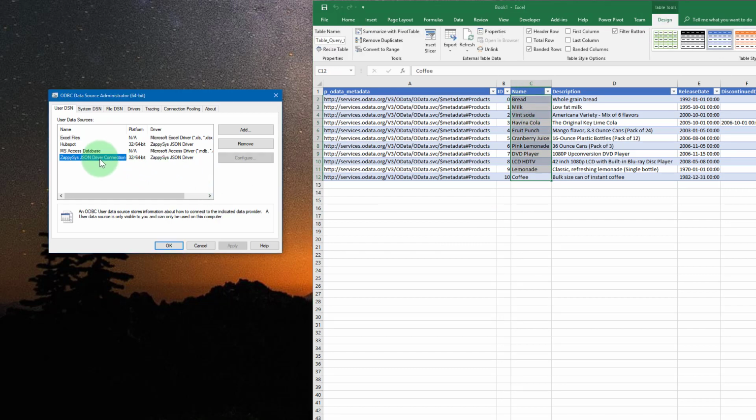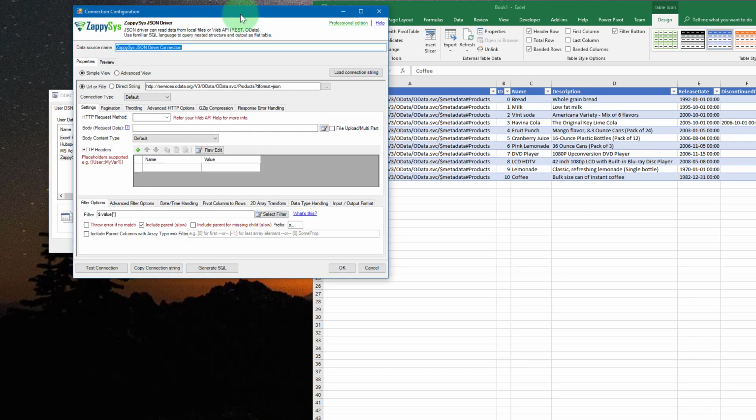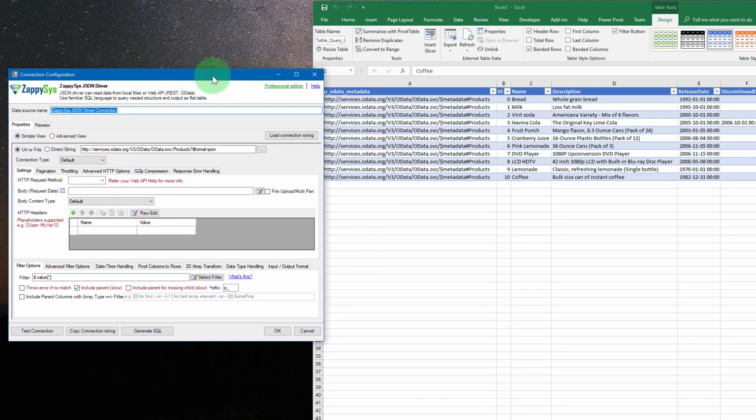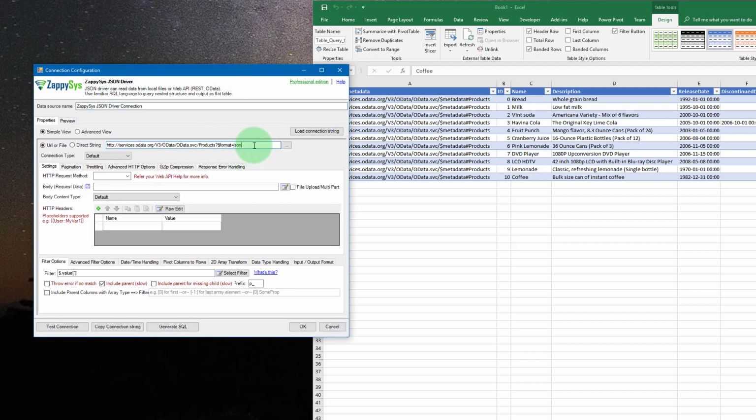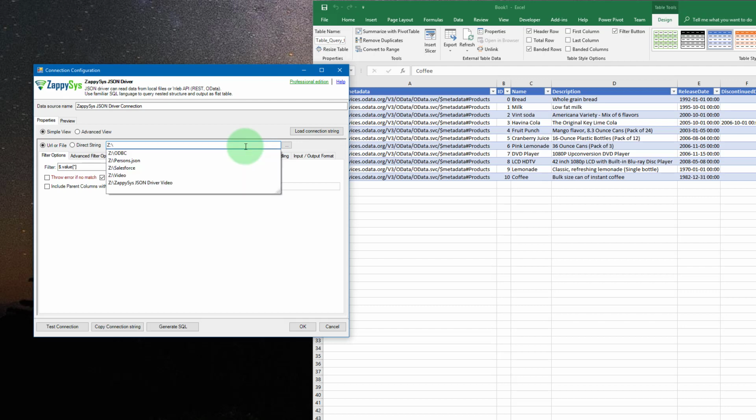So that concludes our example of how to load data from a URL into Excel or any other application that supports ODBC connectivity. And now we can move on and modify our example to load data from a file. I will do it very quickly and will show you just the preview, so that it's doable.